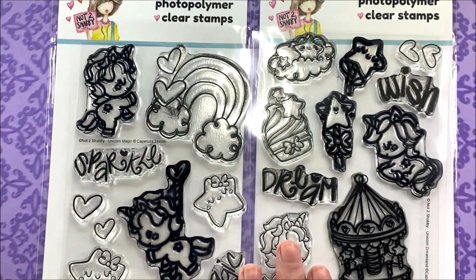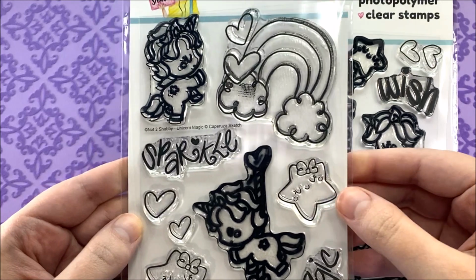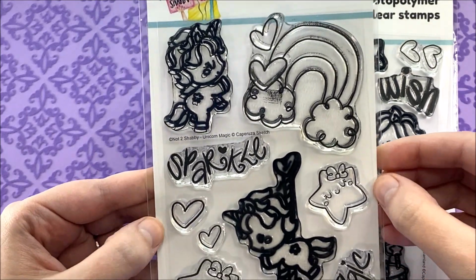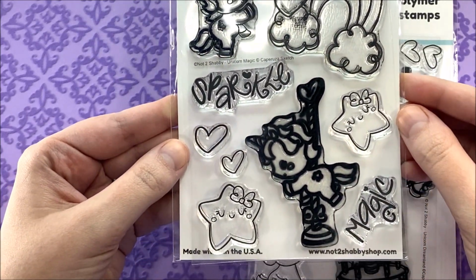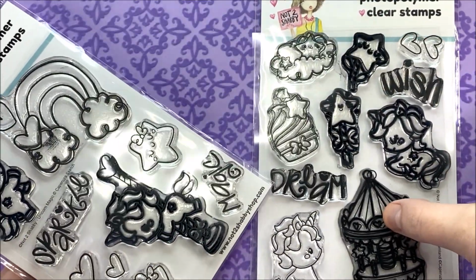And the stamp sets that I used are the two unicorn stamp sets. This first one is called Unicorn Magic. And then the other stamp set I used is called Unicorn Dreamland.